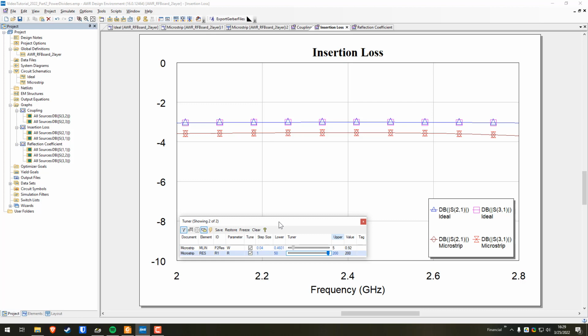So that's going to be maybe an hour video, but we're going to start from 0. We're going to do the ideal representation, then the microstrip representation, then the EM simulations, and we're going to do the optimizations and the yield analyses and all that stuff. We're going to do that in one video. So for the next 2 videos, we're going to be doing a lot of EM footprint design, how to do your 3D structures and stuff like that, and get further with what we have here, which is the equal split Wilkinson power divider.